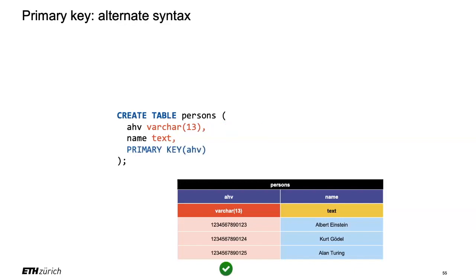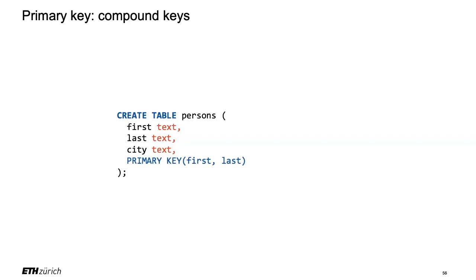You can also, by the way, what I'm showing here is exactly the same for unique and check. If you want to put unique and check on a separate row, this is exactly how it looks like. It's the same syntax for primary key, check, unique, right? So here I can also say primary key AHV number, but I can also put several primary keys like that. The same applies for unique and check. You can also do it in this way.